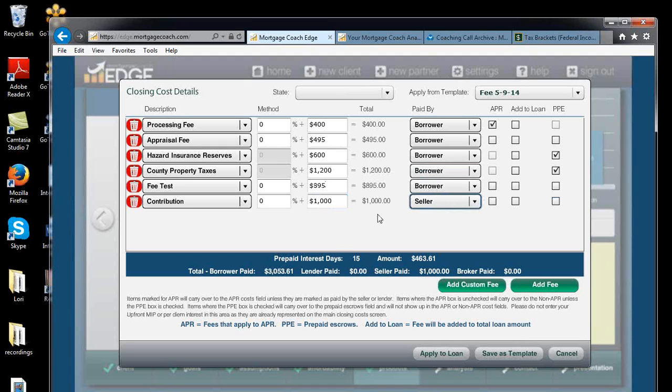So you'll be able to modify your template, and then after this product, I'm also going to show you another way of doing a copy from. It's similar to that template where everything populates for you. It's a little quicker way of moving through the screens as well. So once you're done with your fees, either go and get a new fee template, or use the one you already created. Once you're finished, you just press Apply to Loan.